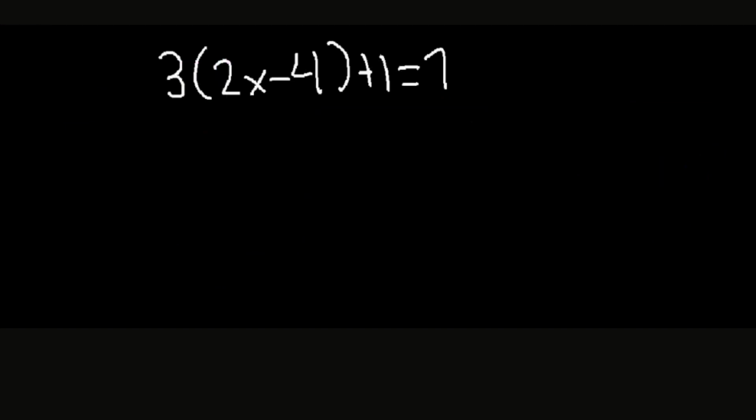The next question I'm going to be doing is going to be involving parentheses. So if we're going to be doing parentheses, what we have to do is use the distributive property. And what that is, you take what's outside the bracket or parentheses, and you multiply it into what is in the parentheses. So in this question, it would be 3 times 2x, and that would be 6x, and then it'll also be 3 times negative 4. Make sure you never forget the negative sign. So that would be negative 12, plus 1, because we're putting everything down that we haven't used, equals 7.